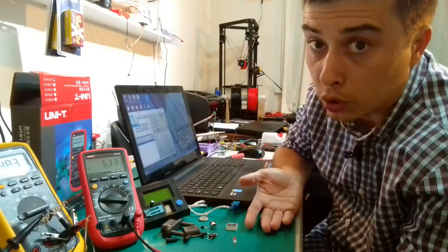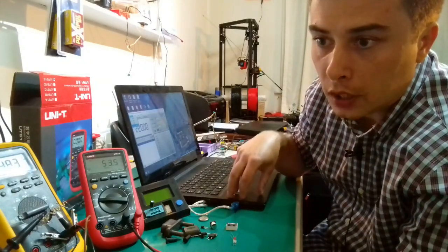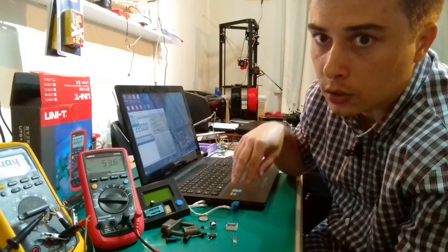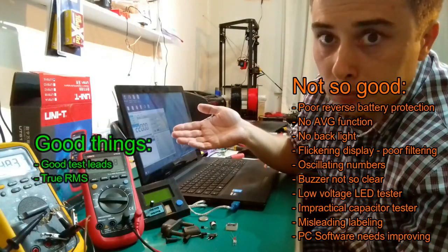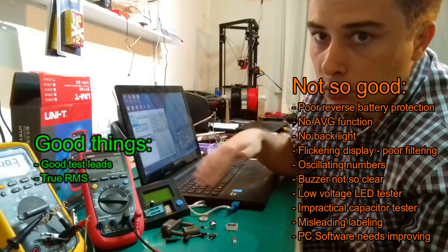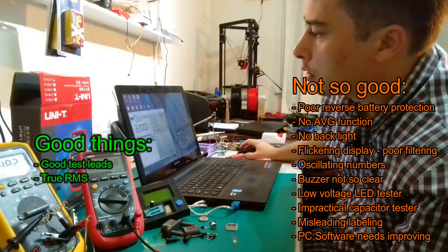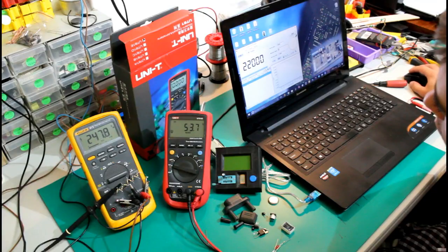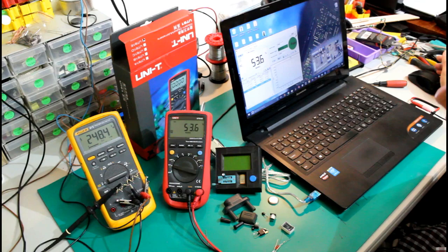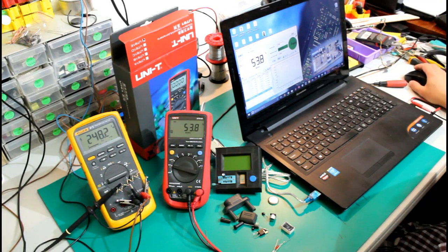But what if you don't have an available one and you do have internal USB connected devices on your machine? Then what do you do? You have to go and make some changes in your system there. This is a minus from my side. So if I click COM connect, I have a reading and it's looking really nice.